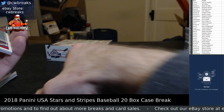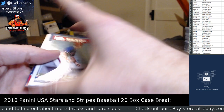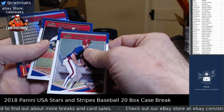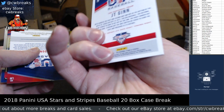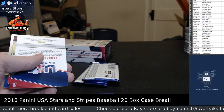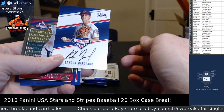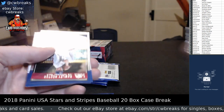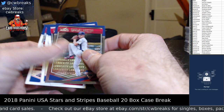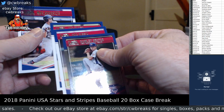Okay. McGuire, Weathers, Blue Parallel, JT Ginn, $2.99. I don't know why I look every time, I know it's 99. Landon Marceau to $4.99, number 14 out of 4.99. And Hector, Biggio, Olsen, and Giuseppe.